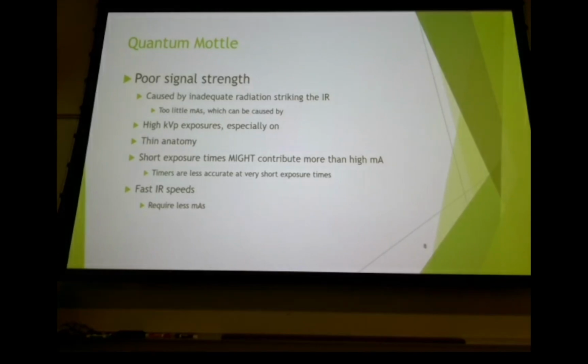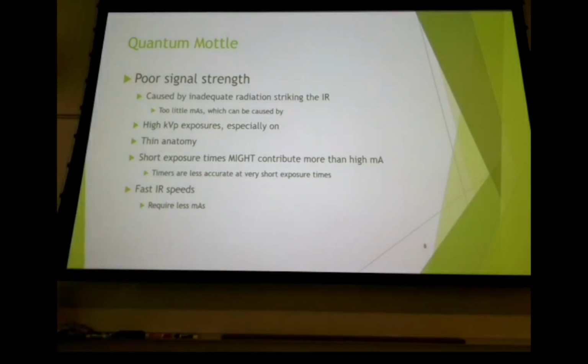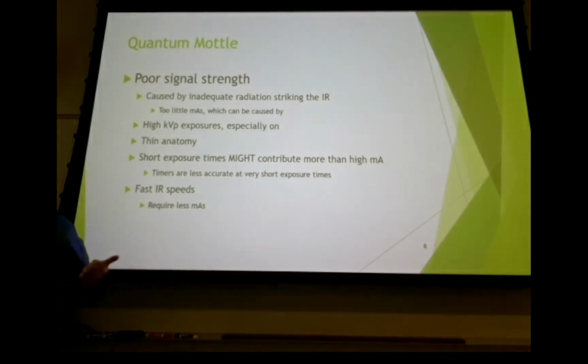So, relate that now to X-ray exposure. If the exposure time got so quick that the image receptor couldn't respond to it, then you would either get quantum mottle or you would get nothing at all, right? We don't really have that with CR and DR now, especially DR. DR is so sensitive that it's going to pick that up, right? Because they're so sensitive, it's going to be very difficult to demonstrate quantum mottle.